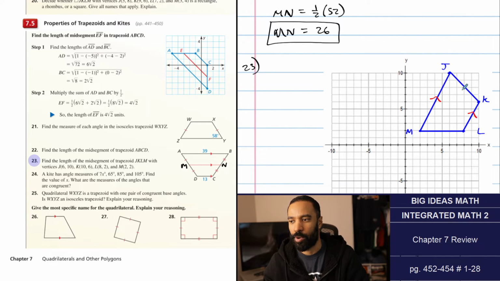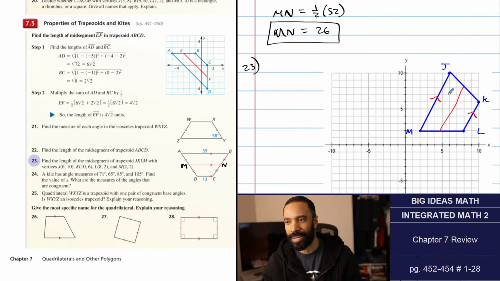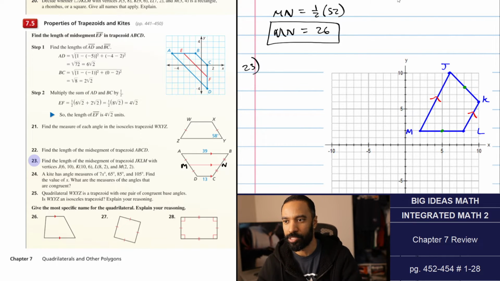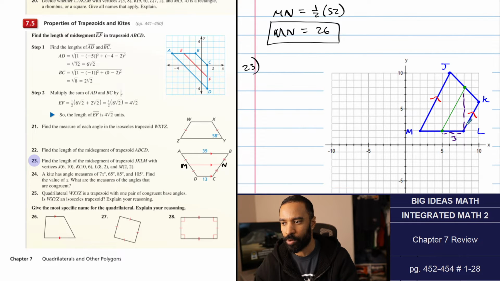So if these are the parallel ones, the midsegment's going across this way. And I think I'm clearly seeing the midpoints for what they are. Remember, midsegment's made by midpoints. So it would actually be these sets here. If you wanted to, one option is find those midpoints and then count your distances by, once again, I'm a Pythagorean theorem guy, that rise and run, how much up and over. Over 3, up 1, 2, 3, 4, 5, 6.